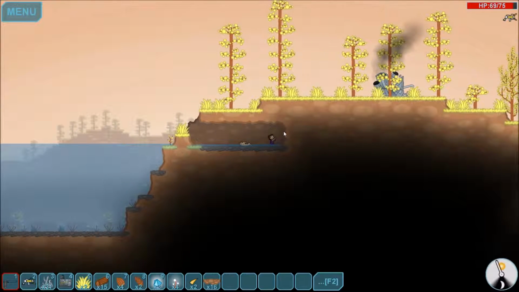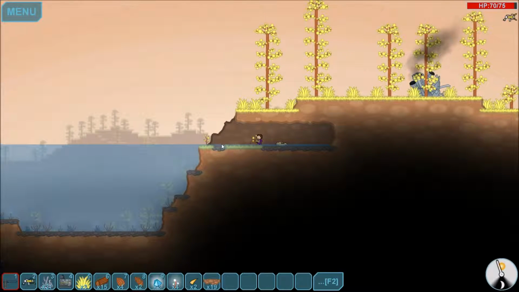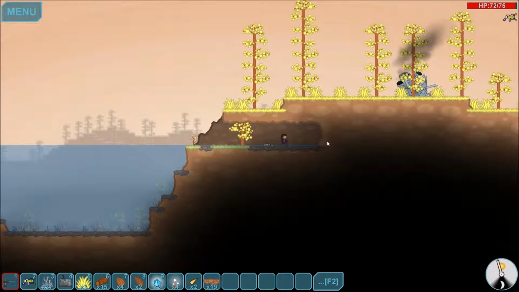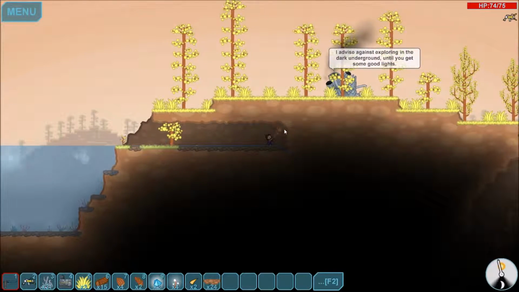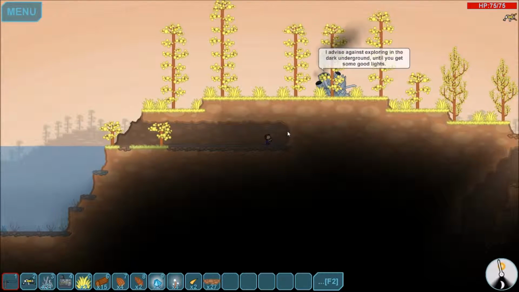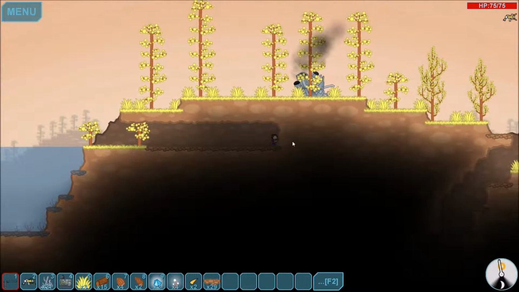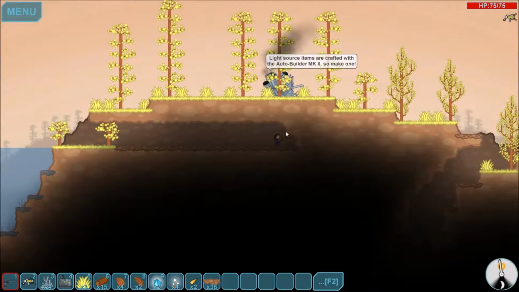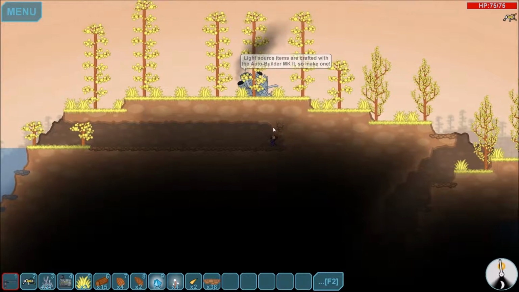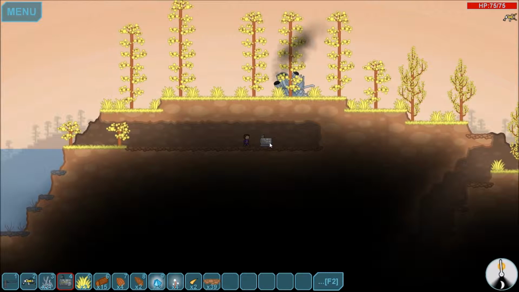Ow. Okay. Wasn't very nice. I'm just going to fill it with water every single time it rains. Okay. It rained for about a second. Thankfully it didn't fill up. So, just collecting dirt. And now press 4 to build this thing.